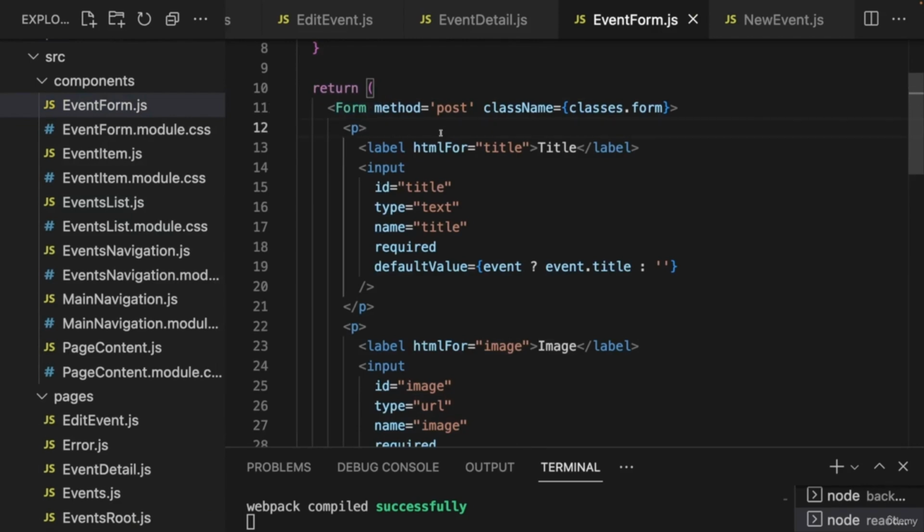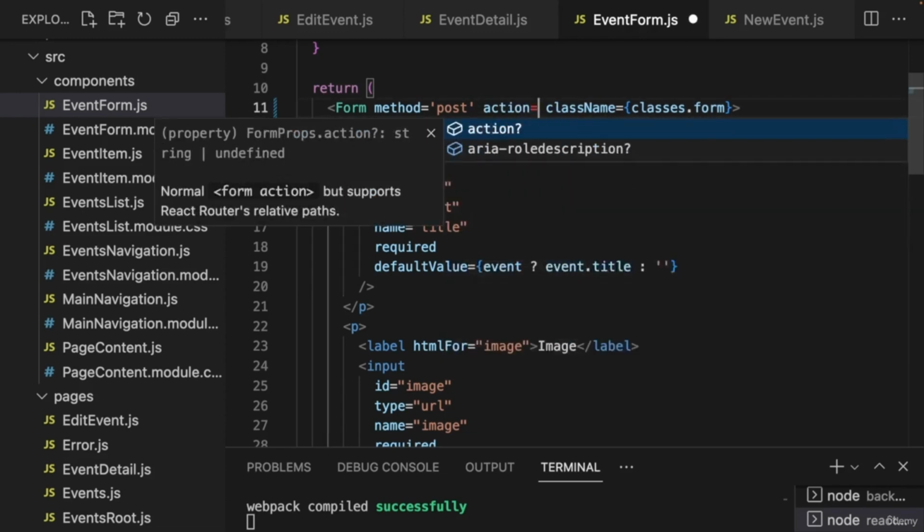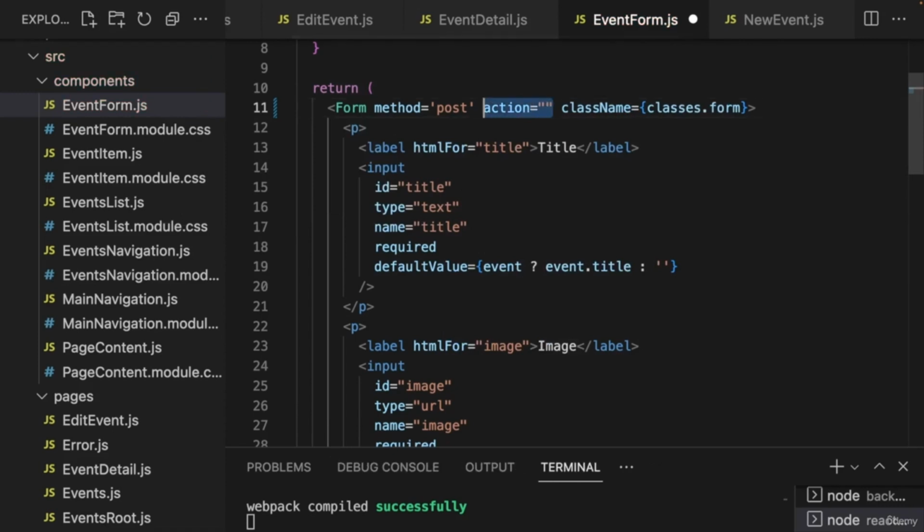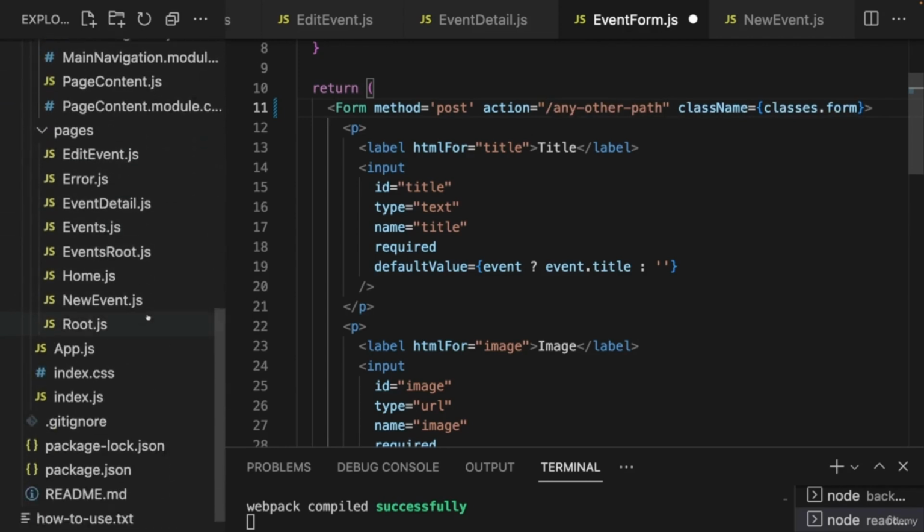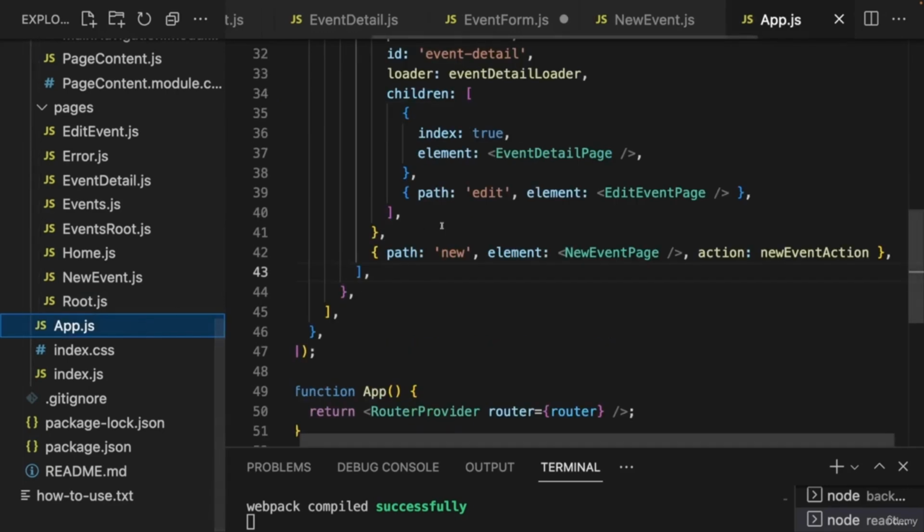This form will automatically trigger the action function of the currently active route, so the route for which this form was loaded. Now you could send the request to a different route by adding the action prop here to this form component and setting this to any other path. Then in that case, the action of another path, of another route definition object would be triggered.